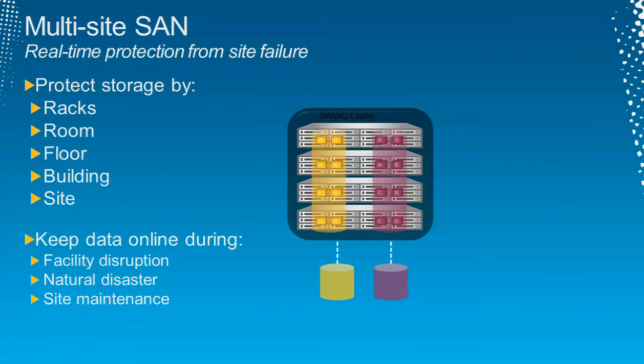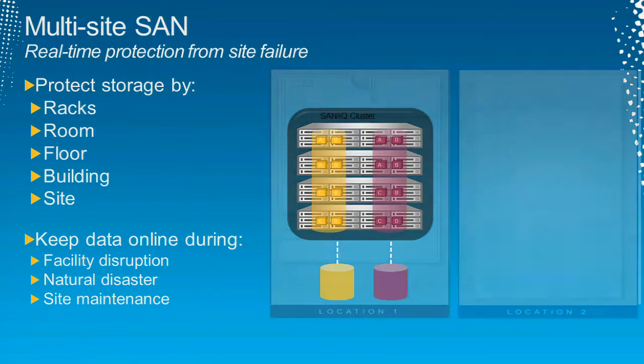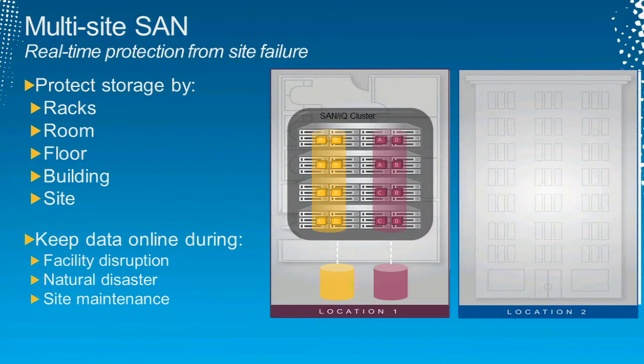So here's an example where we've created a multi-site SAN, and we're writing our volumes that are multiple protected. We see that data blocks get replicated appropriately. In this case, we've got network RAID 10 going across the cluster itself. And that way we can survive multiple disk or multiple storage nodes from going down at the same time.